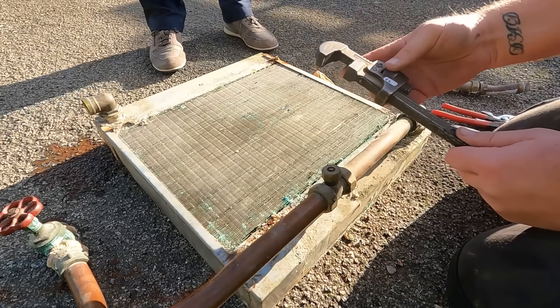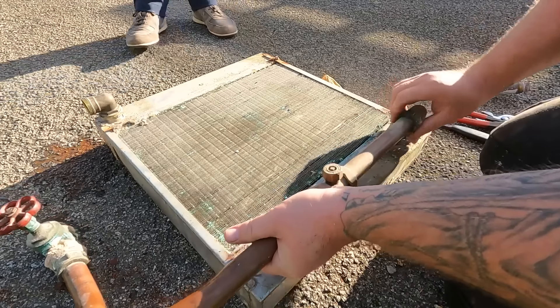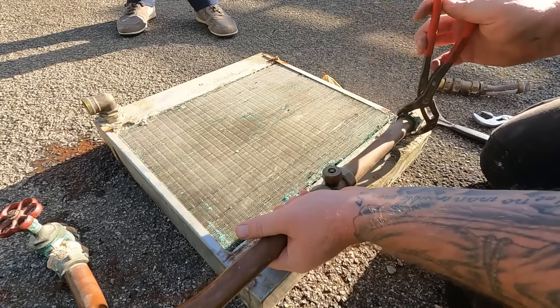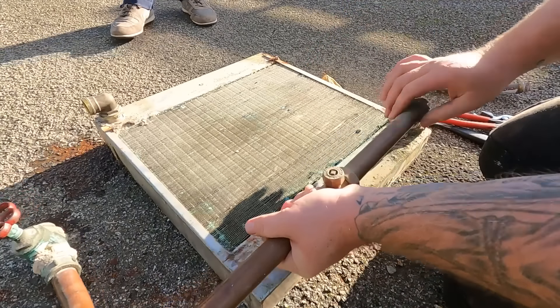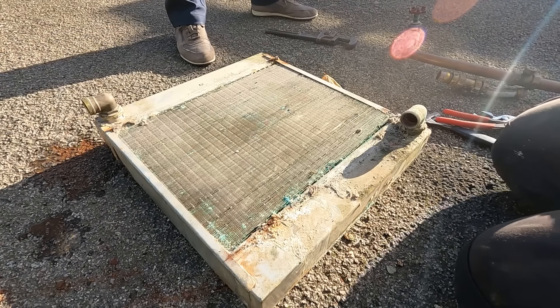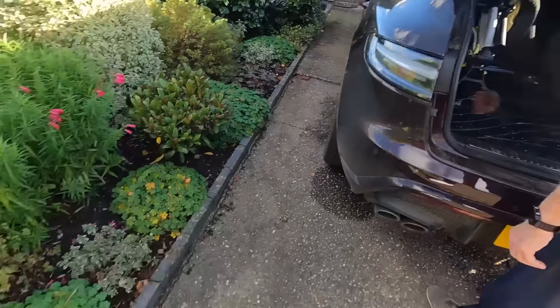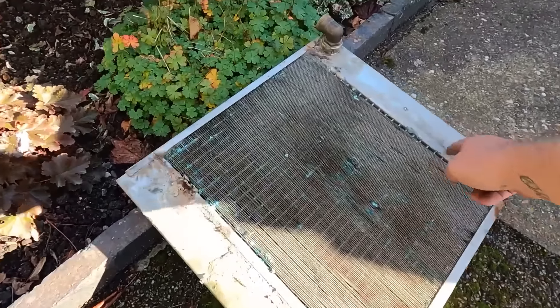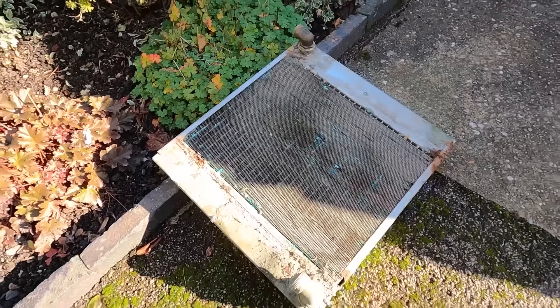I bought that at the weekend at the car festival — six quid. A beautiful try-square with a V-corner on it for different angles. Dead square but it's got a sliding V that you can put at different angles — very good for welding. So there we go, we've got the pipework off it. David's going to pop it in the boot of the Porsche and take it over to the local radiator place. We're thinking re-core both sides, and we're going to see if they can put the fins a little bit wider open just to get a bit more airflow through it. Once David's got that re-cored, we'll come back, refit it, and get it up and running again.